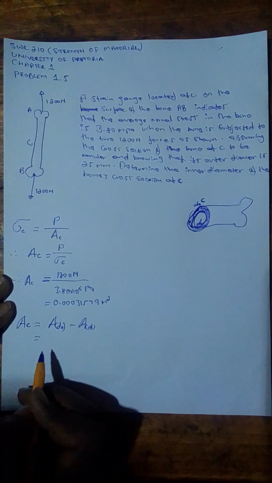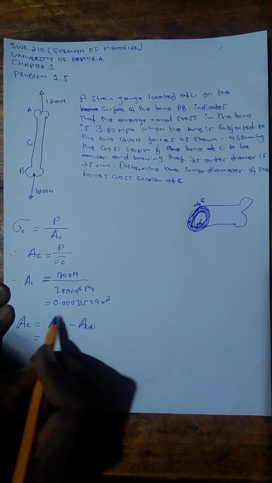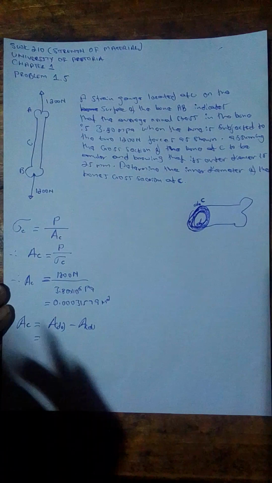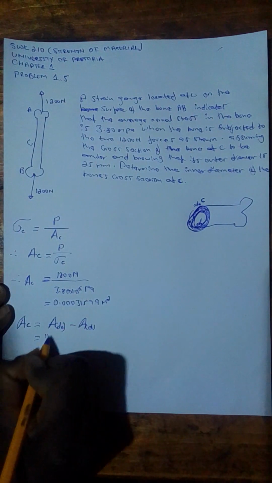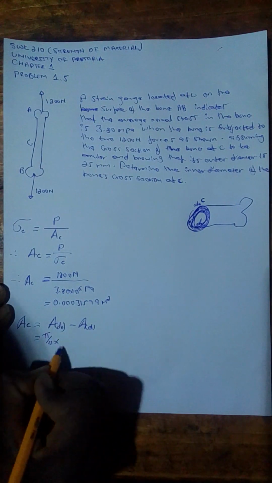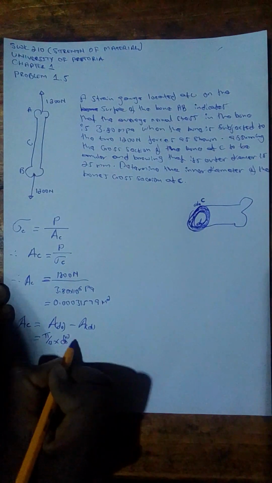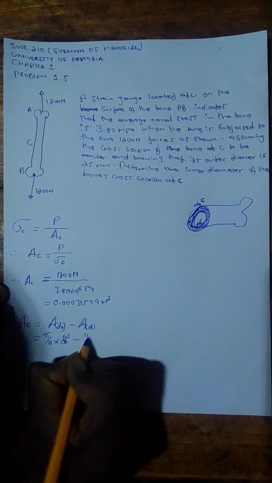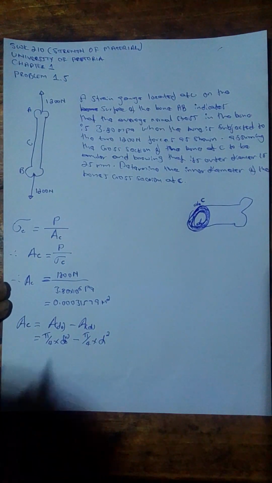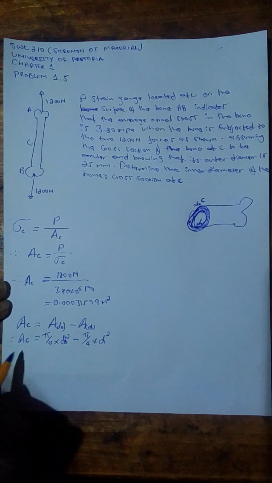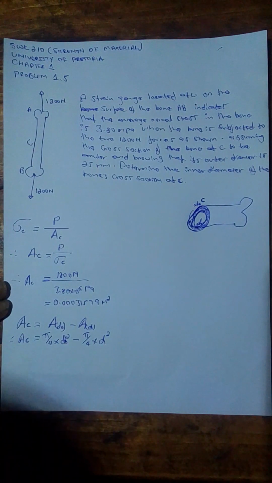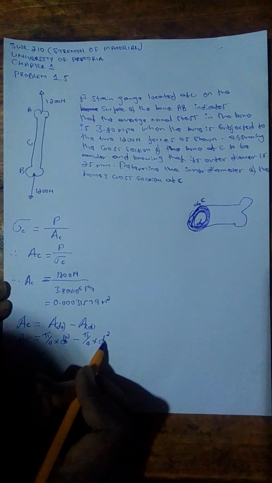Now, with that said, as we continue, we then say, what is the area of the bigger circle, or the area as a result of the outside diameter? And we know that it's pi over 4 multiplied by the outside diameter squared minus the same thing here, pi over 4 multiplied by the internal diameter squared, right? However, we know the area at C, the cross-sectional area, and we also know the outside diameter, which means here we only have one unknown, which is the D1.